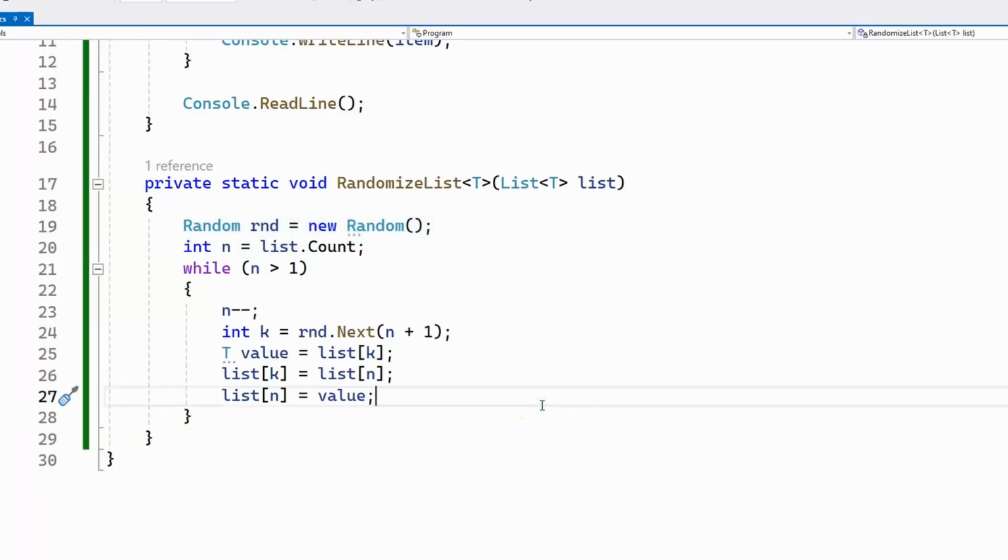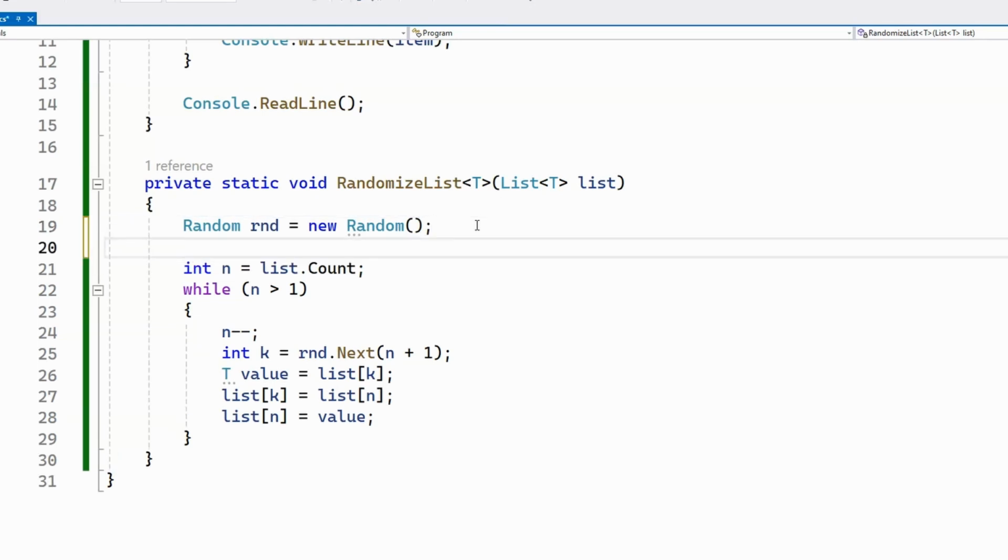Now let's go back to our code and discuss the randomize list method that we're using to randomize the list in the program. The first thing that you might have noticed is that we create an instance of the Random class inside the method, which is not a great idea. If you run this method in a very tight loop, in very quick succession, you might get results which are not as random as you might want them to be. So creating an instance of the Random class inside the loop is not a good idea. We're going to fix that shortly. But first, let's see how our method works and how it implements the Fisher-Yates algorithm to randomize our list.